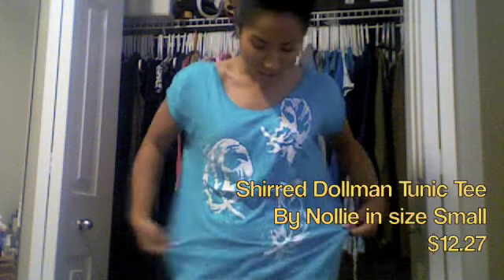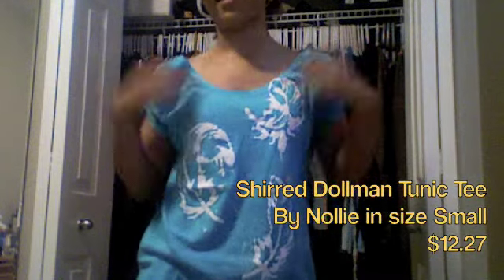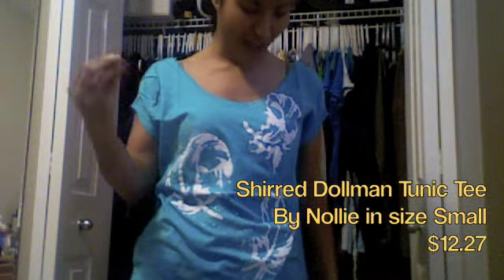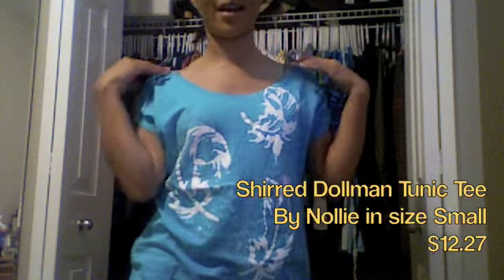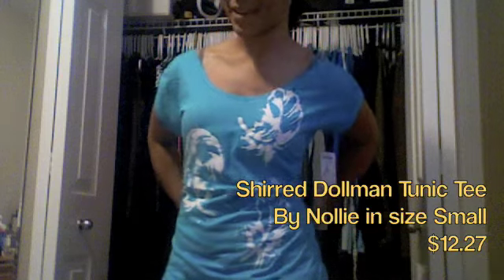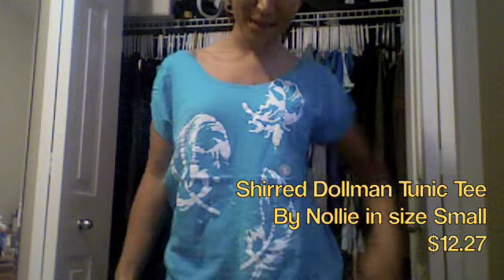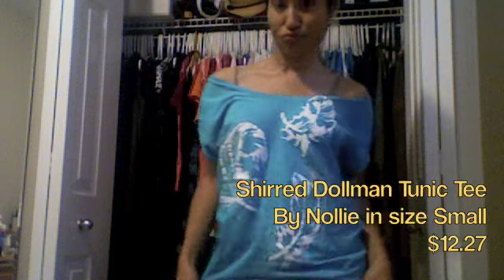Here's one. It's got feathers on it right here and right here, and I thought it'd be punk and I like the color on the page. It's a little different from what I expected, but maybe they'll look better on. It says small but it's really big. I really like the print — the feathers and the splash of paint. I think that's really hot. I do like the neckline. Maybe I would wear it with a belt or something. I'm not as happy with this one, but maybe you're supposed to wear it like this.